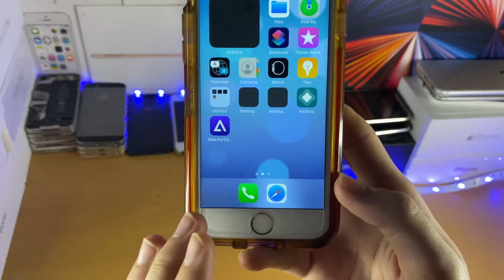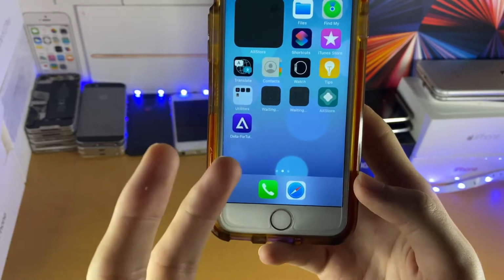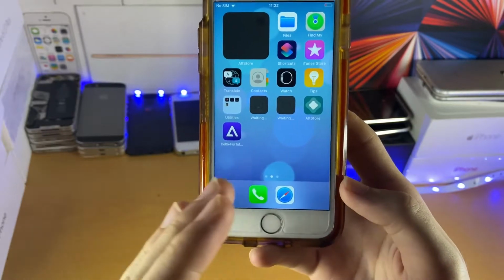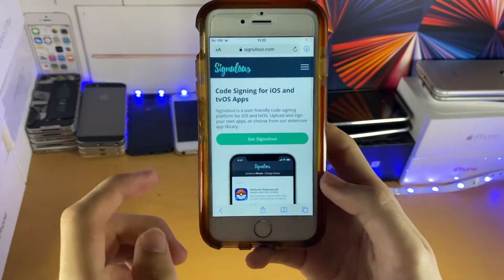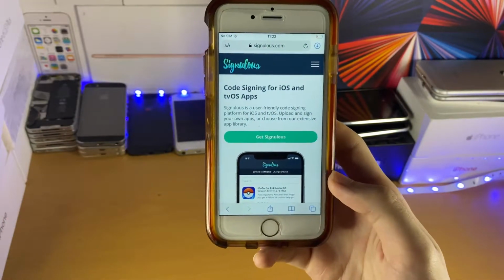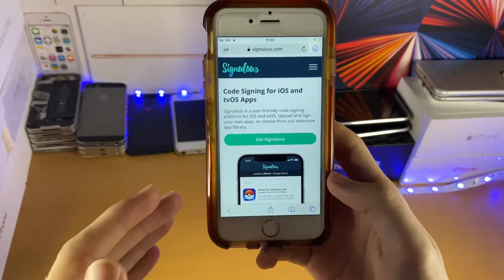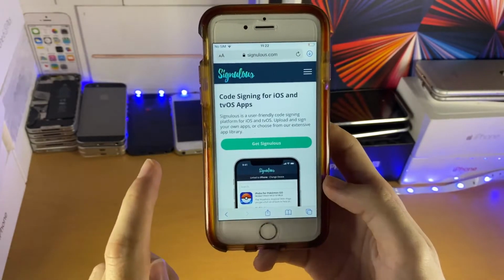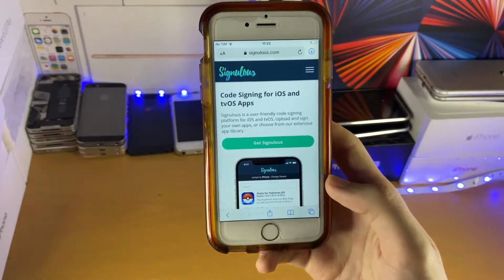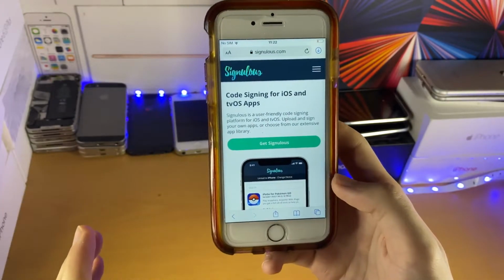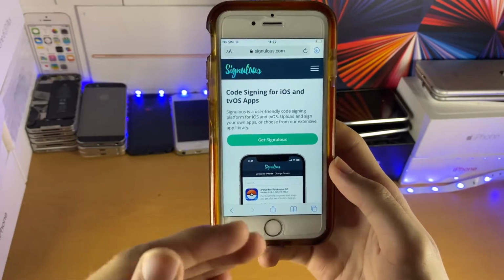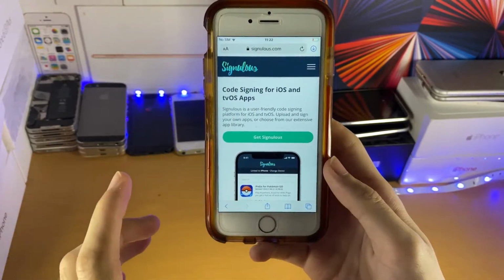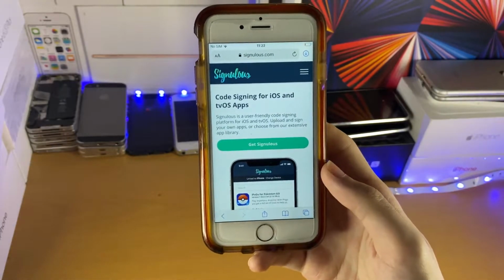However, if you're in a situation where you have no computer and you have no way to get access to a computer and Delta fails to install via the no computer method, the only option you have left is buying Signaless. Signaless is a paid service. However, you'll be able to download Delta, no jailbreak, no computer and no revoke. But again, it's a paid service. So if you want to get Delta Emulator on your phone and play GBA games, it will give you a year subscription. Then you will have to use Signaless. That will be in the description down below.